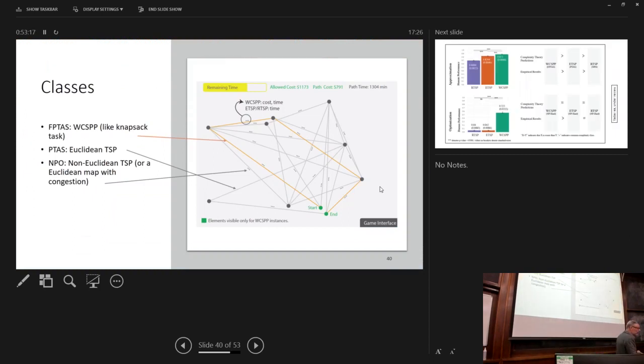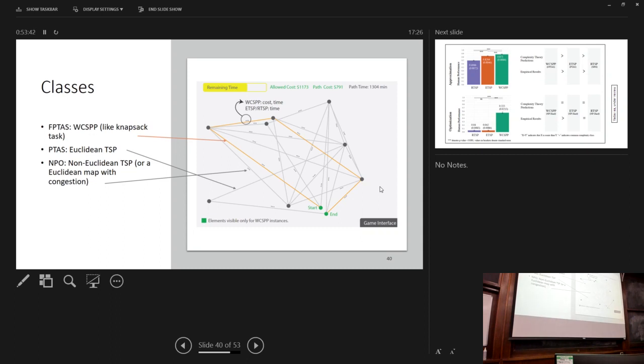And so we did this in the traveling salesperson problem because you can actually embed these three classes of very well approximable, not so well, and not approximable ones within one graphical interface. So this is a traveling salesperson problem. The basic problem is, you see all these dots, right? Can you find the shortest path that connects all of them?